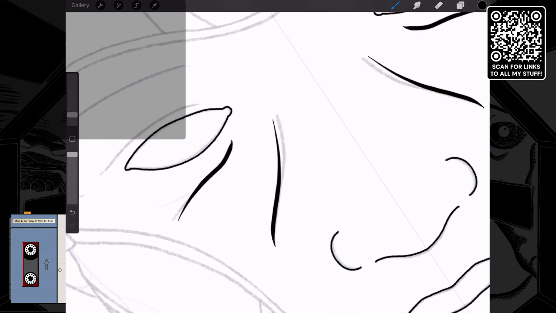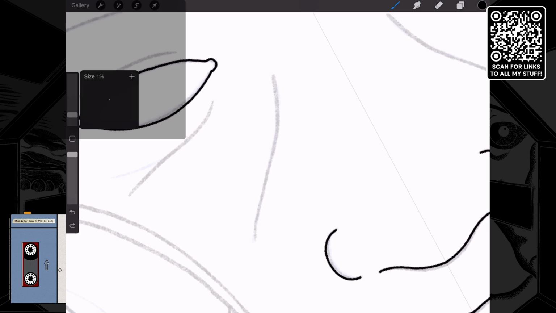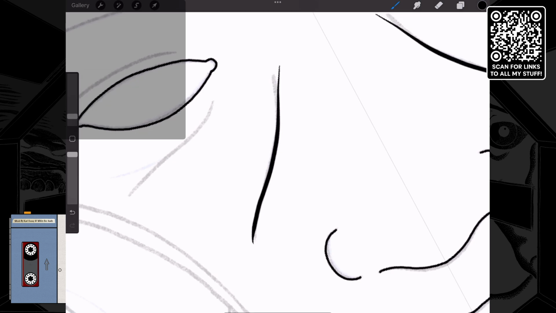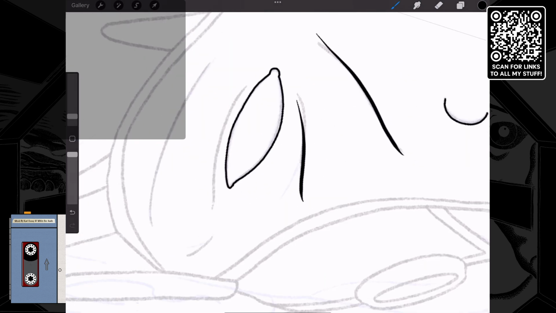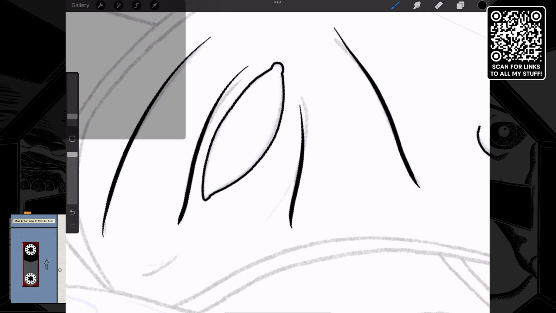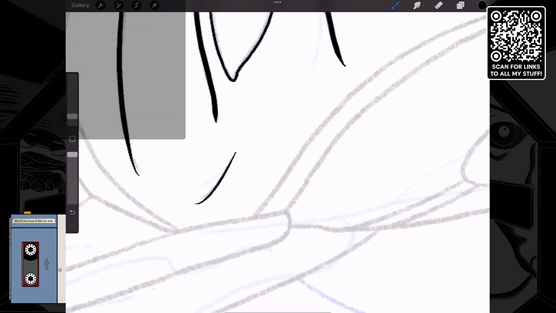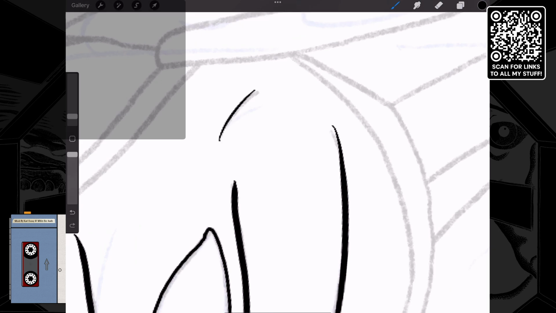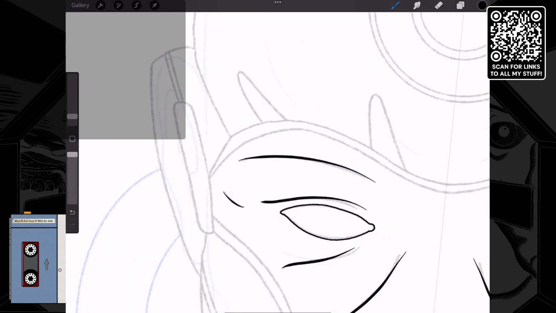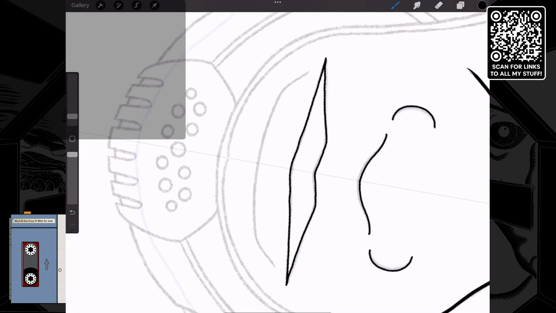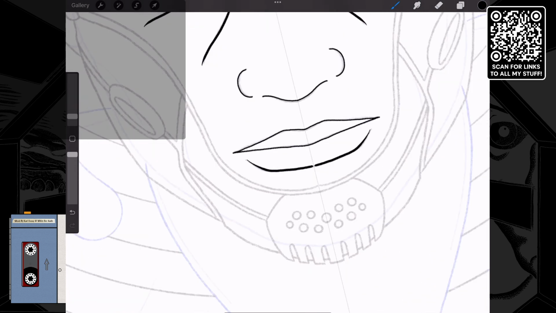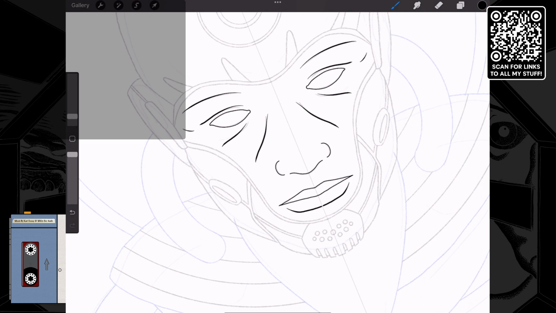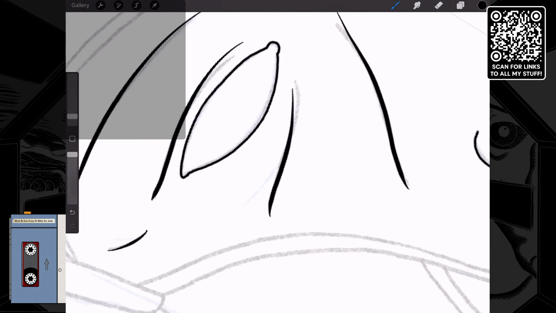I wish the thickness was a lot more easily controlled, but it really isn't. It just kind of has a mind of its own, to some degree. Actually, that's okay. I can live with that. No, not that though. Yeah, that's fine. Okay, see, that's too thin. So there's no middle ground sometimes with this pen, which is okay. It's not a huge deal. It's more of a weird annoyance than anything else. Okay, that's not bad. I can live with that.